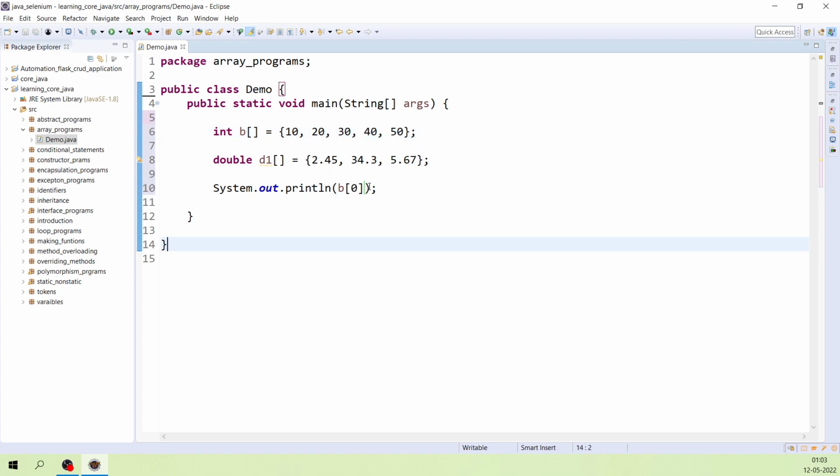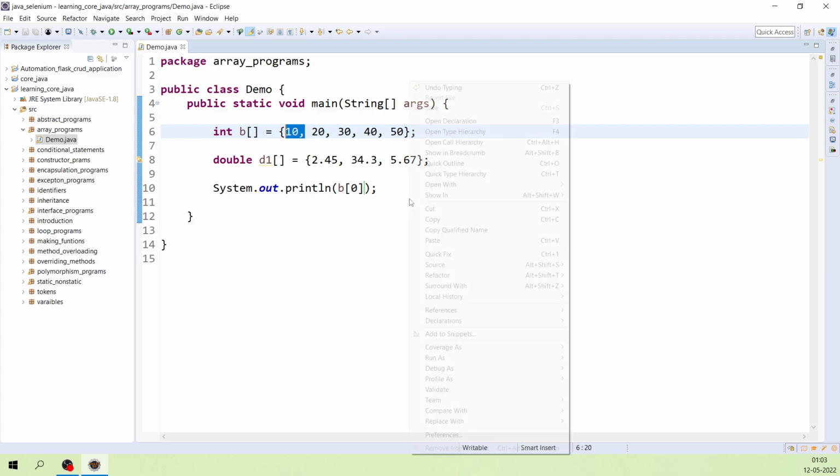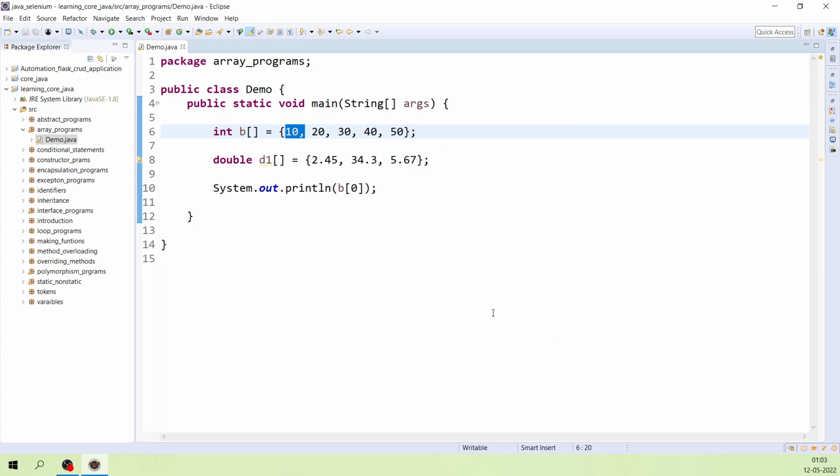So we'll print only the first element, that is 10, from the b array. Let me save the program and run it as Java application, and you are going to see 10 printed on the screen. And if I want to print 20, I'll just remove 0 from there and put it as 1, and you can print that as well.